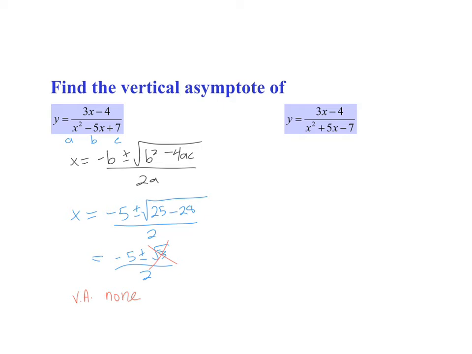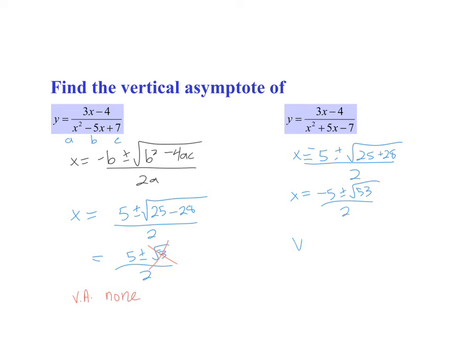Okay. If we try the same thing with this second one, it's almost the same equation, but the signs are switched. So we'd end up getting +5. Oops, I messed that up on the first one. It doesn't affect our answer, but our first one should have been +5. Negative of -5 would have been +5. And now for this one, we should get -5. And then the inside would be 25 minus 4 times 1 times -7, which will give us +28 this time, all over 2. So if we simplify it here, we do get solutions this time because it's root 53.